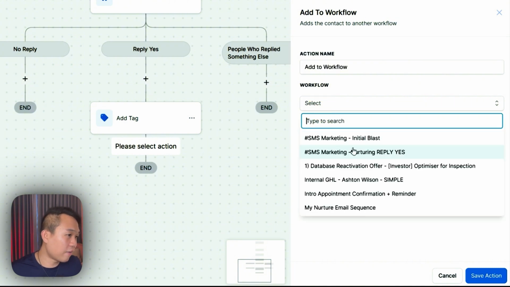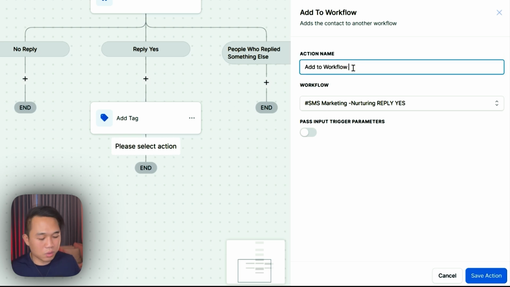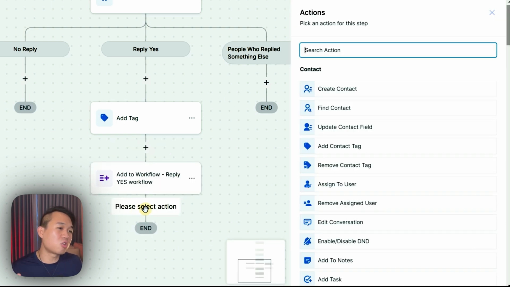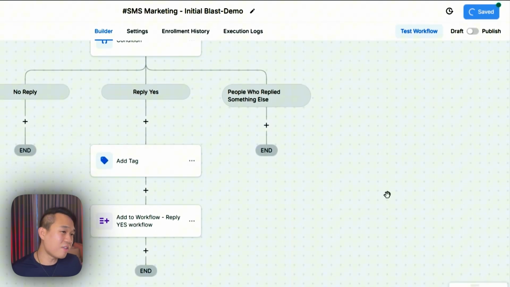Remember, we have the nurturing reply yes, but we're going to build that together soon, but we're going to add them to our existing workflow, and we're going to name it add to reply yes workflow. Obviously, if you're doing this for your business or your client, you can be creative, you can add so much more action because you know that these people replied yes, but we just want to keep this tutorial very simple for now, okay? And we want to hit save, okay?